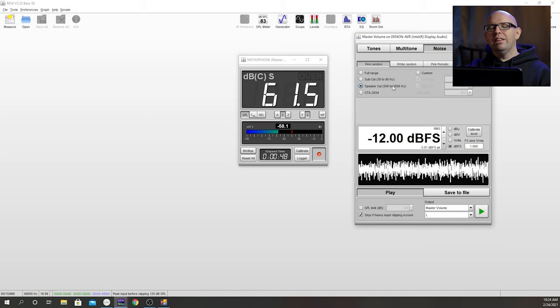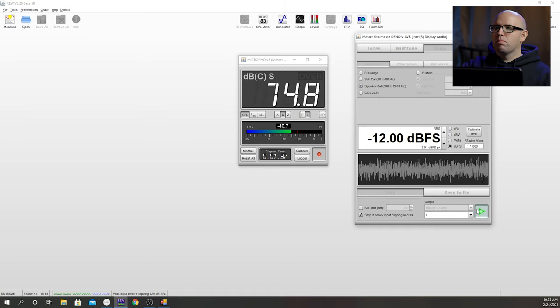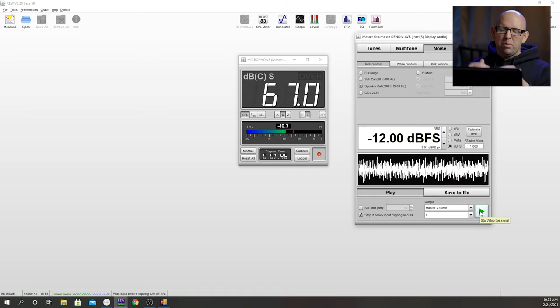What we want to do is use the front left speaker as a baseline SPL. We're going to play a test tone — I have it set to speaker cal, output set to L for left front — and adjust the volume on the receiver until it reads 75dB. You could do 70 or 65, but I honestly wouldn't go below 65 or 70 because you need some volume to take accurate SPL readings of low frequencies. I'm going to hit play and adjust the volume until this number reads 75. Alright, we were right there at 75 — bumped down to 74 a couple of times, but nothing too crazy. My overall volume is set at minus 17.5dB and I'm not going to touch that at all during the rest of this process.